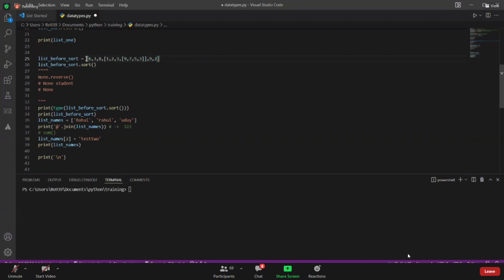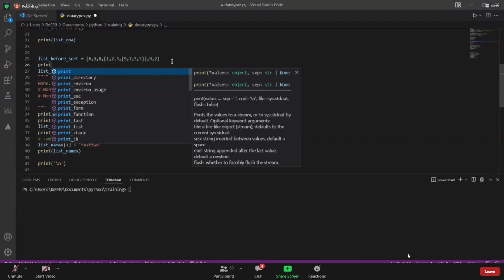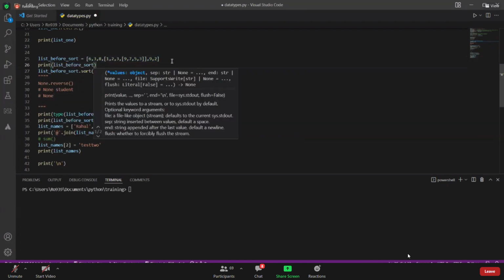So if you want to access information inside a list, you usually do it in this manner.